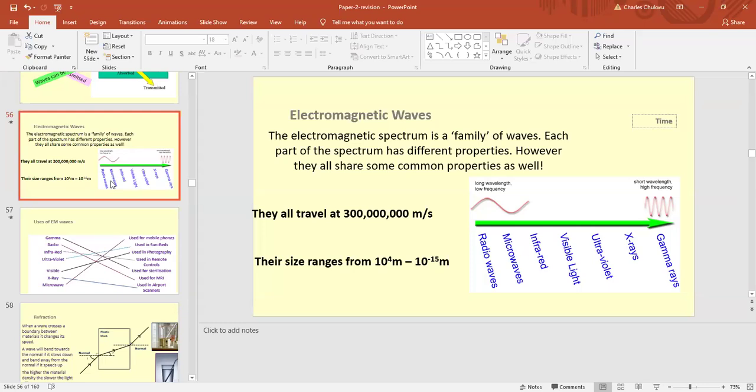Okay, so let's continue. I think there was a question on electromagnetic waves being the family of waves, the one that asked you to fill up the boxes. So this is under foundation. Take a look at the spectrum. It starts with radio waves, goes on to microwaves. Next is infrared rays, visible light, ultraviolet light, X-rays, and gamma rays. Can you form an acronym from this?